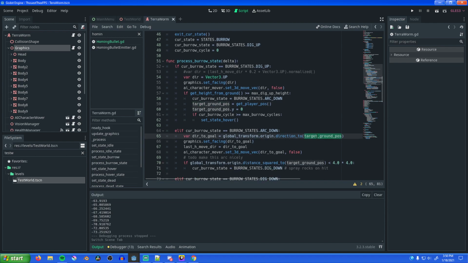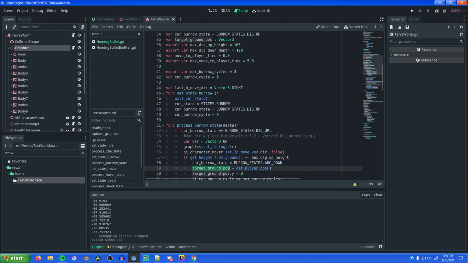So it doesn't just, let's see, player position, this, okay. And then var facing I should do.